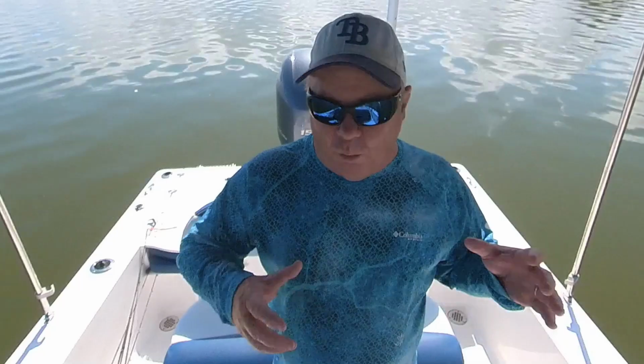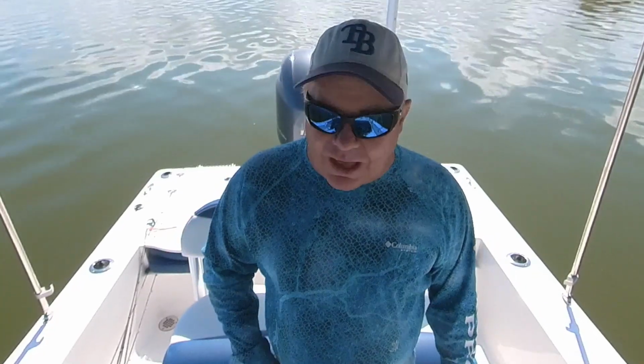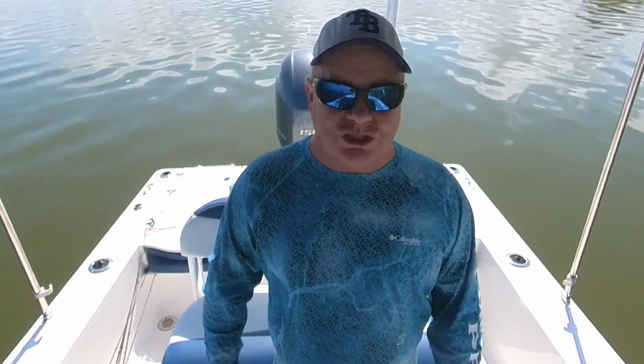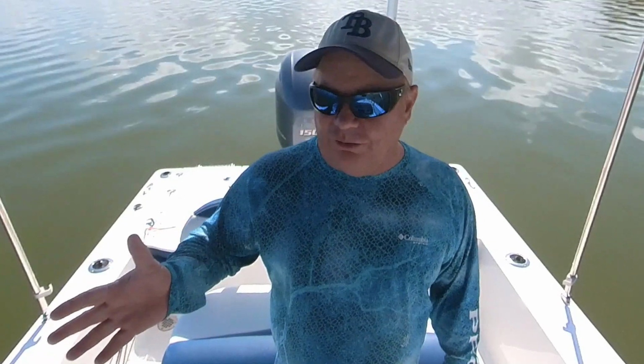And then also just watch how many bites and fish we get out of one little patch of pads that's really no bigger than the boat. It's amazing in Florida when you do have fish coming in, when they're pulling up, or if they just did pull up in an area, you can sit in one spot and just really pound them. So, you know, kind of wanted to show that and talk about that a little bit.